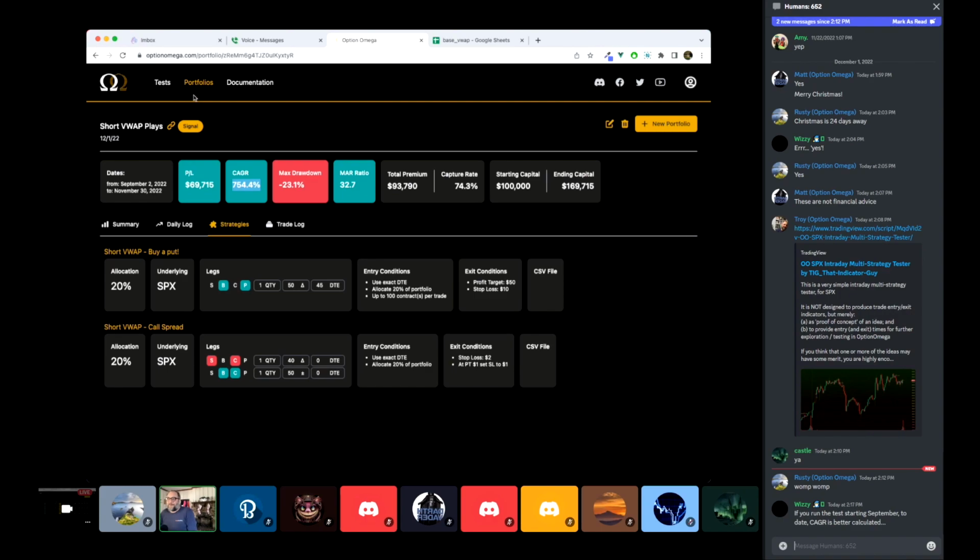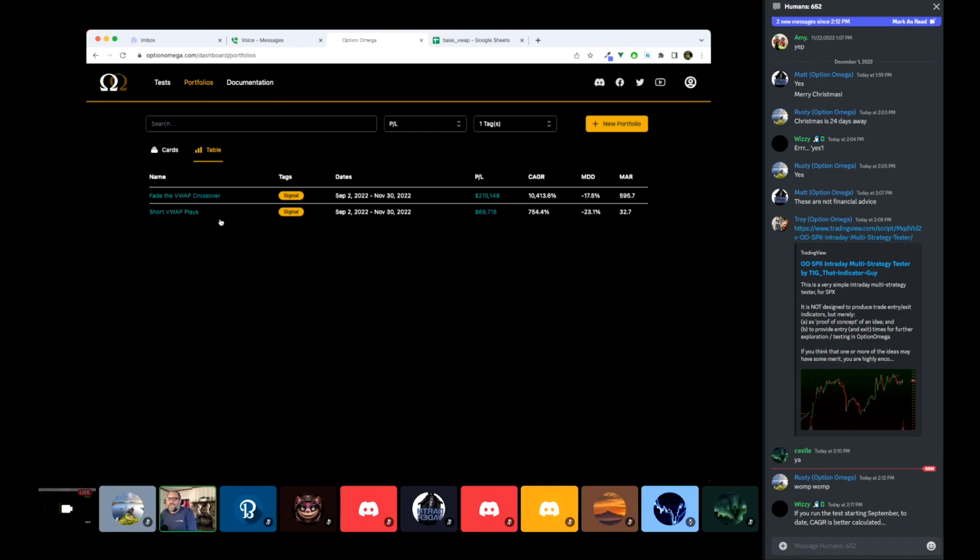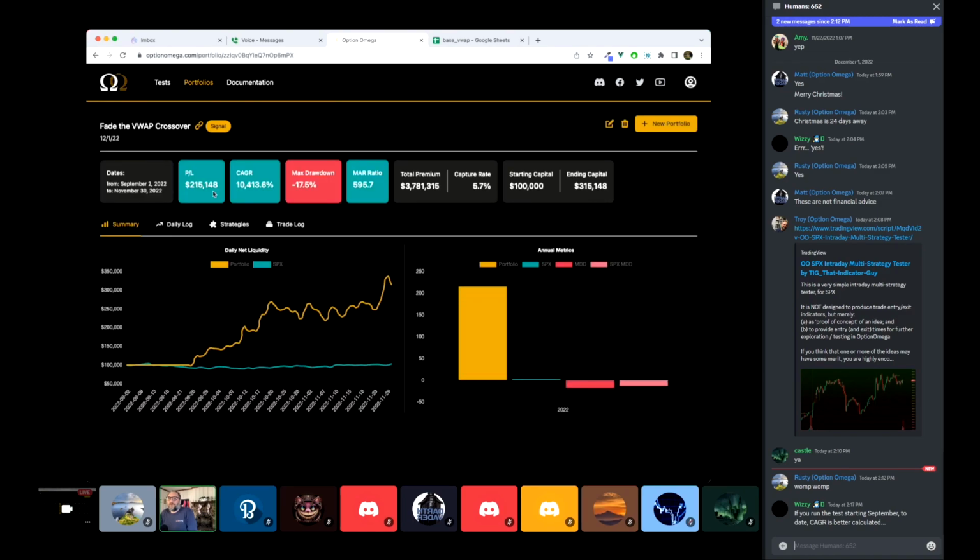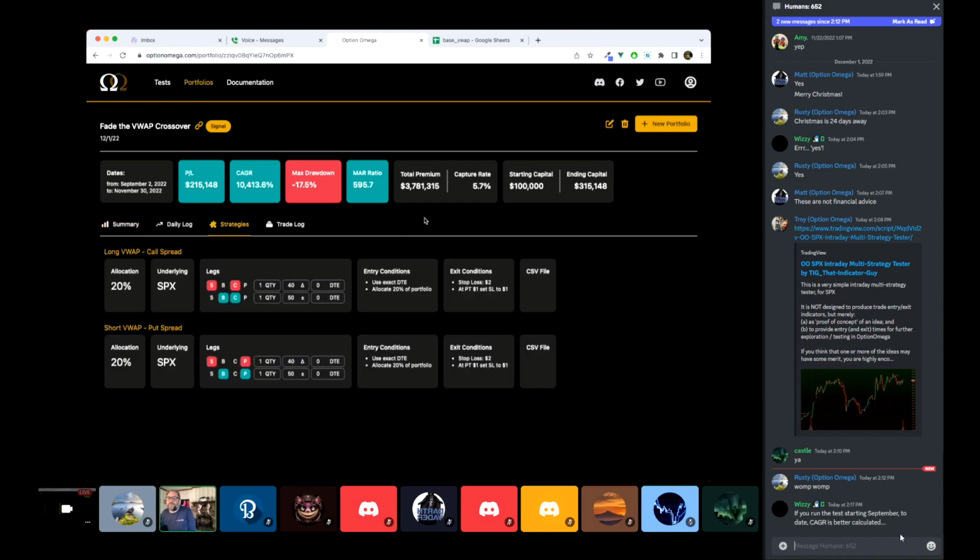Now, here's the fun part about it. This was my little Christmas gift to myself. I thought, what if we fade it? And this is, again, the beauty of it, the whole point of crafting option strategies. You go into it and you say, well, if VWAP crosses below, man, market's crashing, we're going down, right? Or if VWAP goes up, we go long, right? But what's interesting is this is doing two strategies, and all it's doing is the opposite.